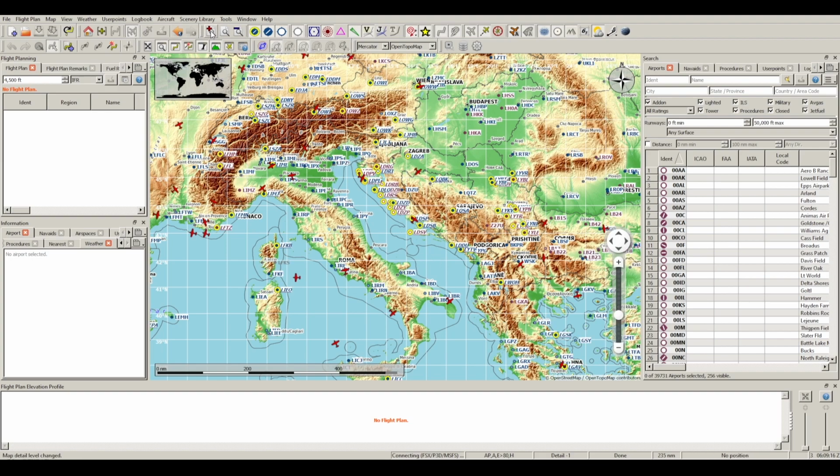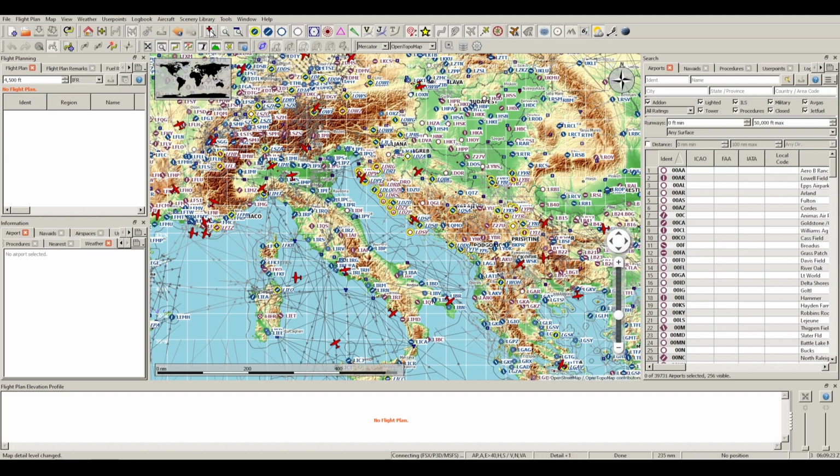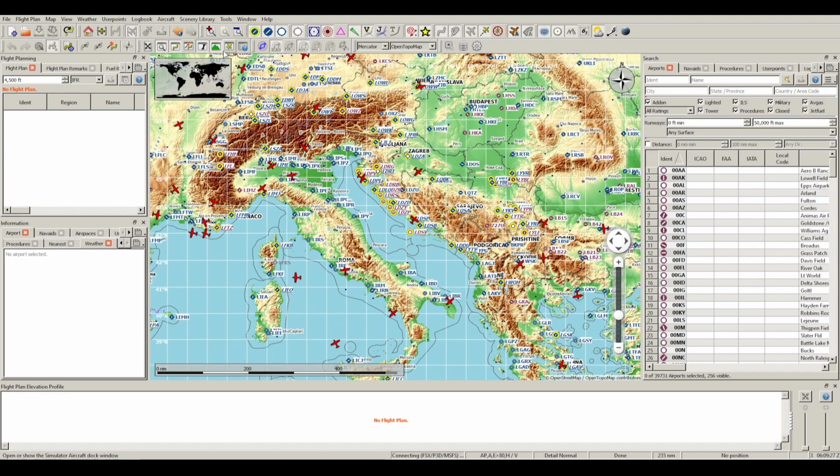But if you want more details, then you click plus, you will get their names, and then even more details like airways and everything, but we don't need that. We will just click in the middle, in between minus and plus, and reset to default. So you will have the default view that I will use in this video.